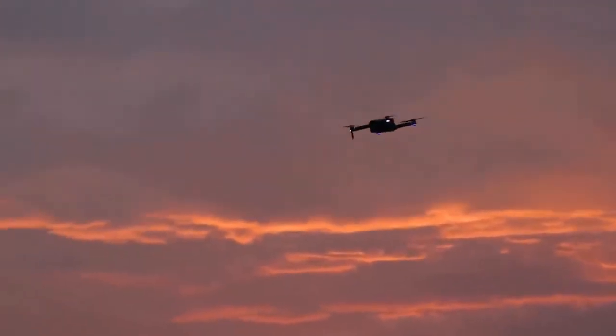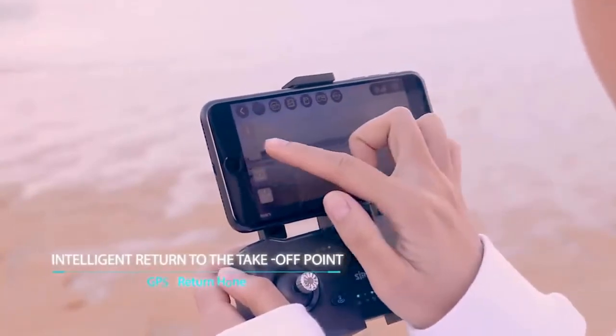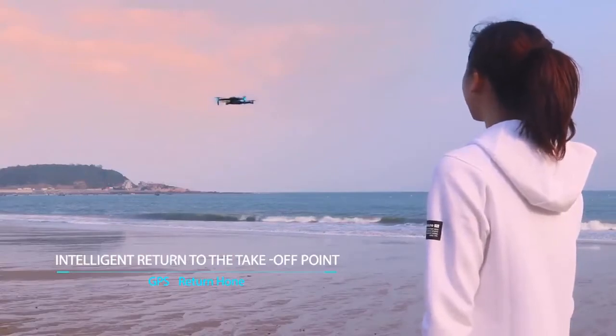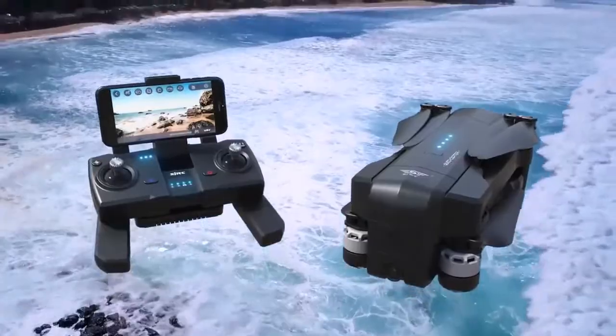One more layer of protection for the homecoming with safe and intelligent GPS return home. 5-11 folding drone. Record the happy time and create a wonderful life.